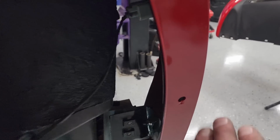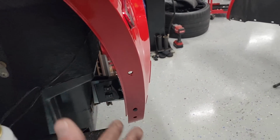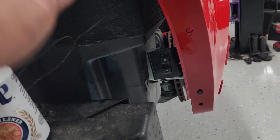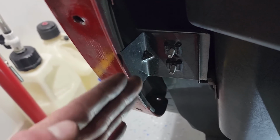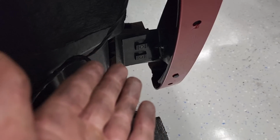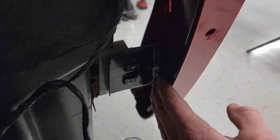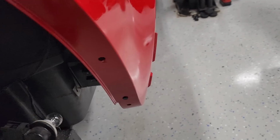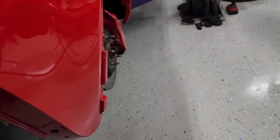But when you went to install this, it pulled the quarter in so much that you couldn't even plug this thing in. It was pushing the light out like this. So I was like, that's not right. We know there's no damage to the tub, so clearly there's nothing wrong there. So it's something in here. I come over here and I look, and this thing is basically facing out. So then you come over here and you looked at this one, and it was folded in on itself. And then it was like, boom, it all makes sense. But this thing, it looked factory how perfectly it was folded over. But that explains why it was pushed in to the point that this trim piece didn't fit right.